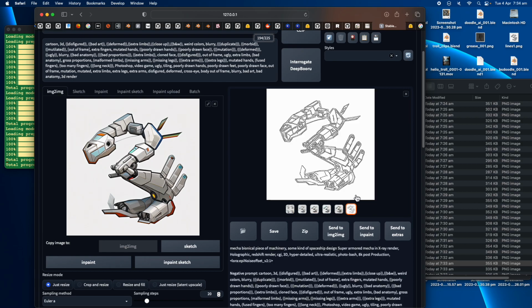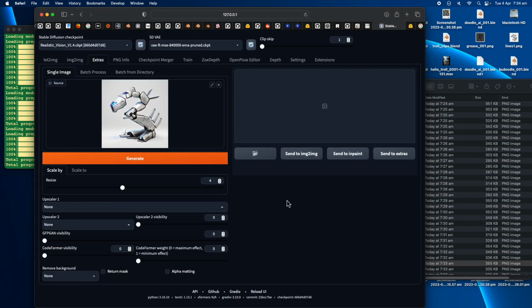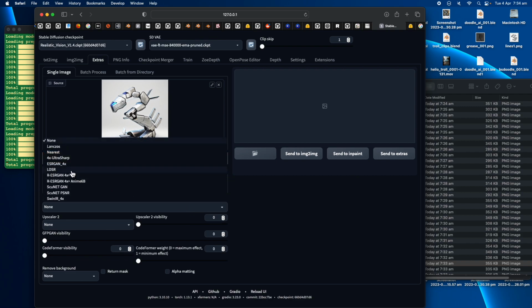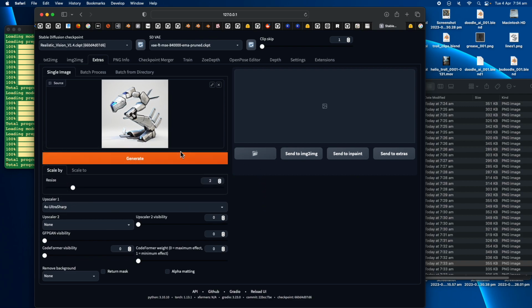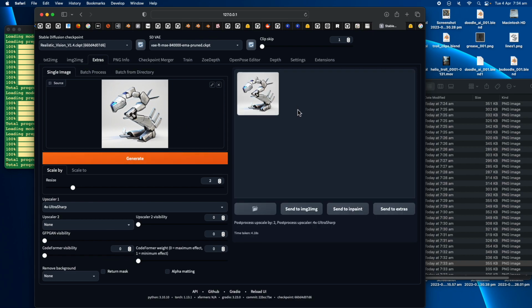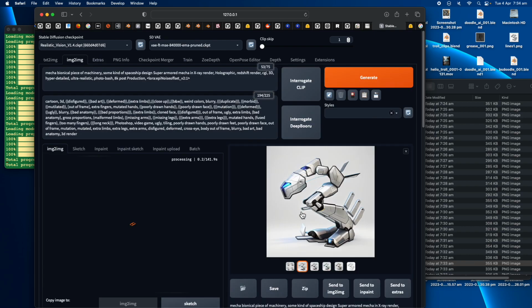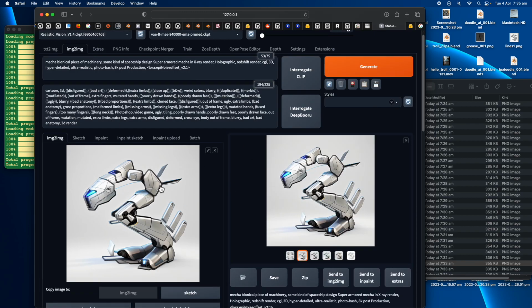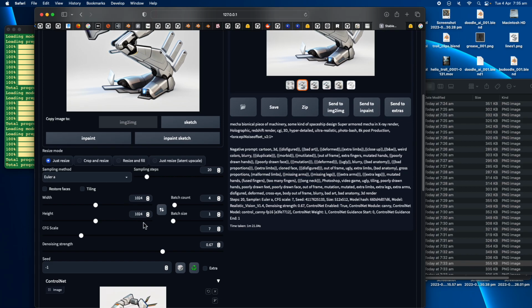Let's say we like, that's Canny. Canny Edge. Let's say we like this one with blue shades. We're gonna send it to extras, and then here I will upscale it 2 times because I think my computer can do it 2 times. So we are in extra tab here. Using this 4K ultra sharp I double the size, and then I will send it back to image. So it's 2 times the size now, 1024 by 1024.